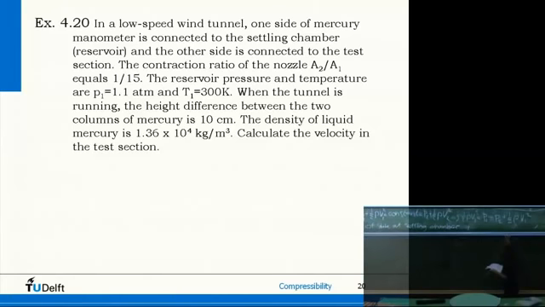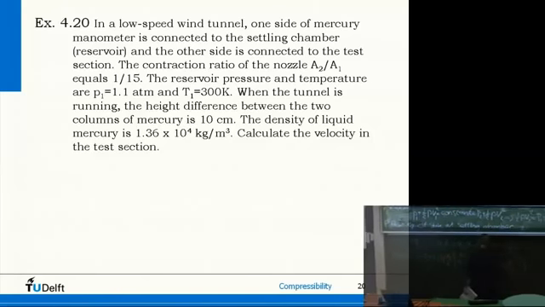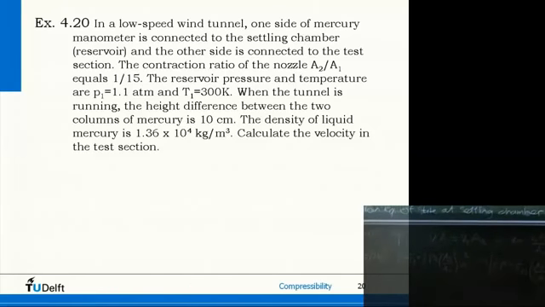Okay, so let's quickly do it. It's not so interesting anymore. So we have half rho V2 squared is equal to P1 minus P2 plus a half rho V1 squared, and that is equal to A2 over A1 squared times V2 squared. Then we collect all the V2s on one side, so we get a half rho minus a half rho A2 over A1 squared times V2 squared is equal to the pressure difference P1 minus P2.